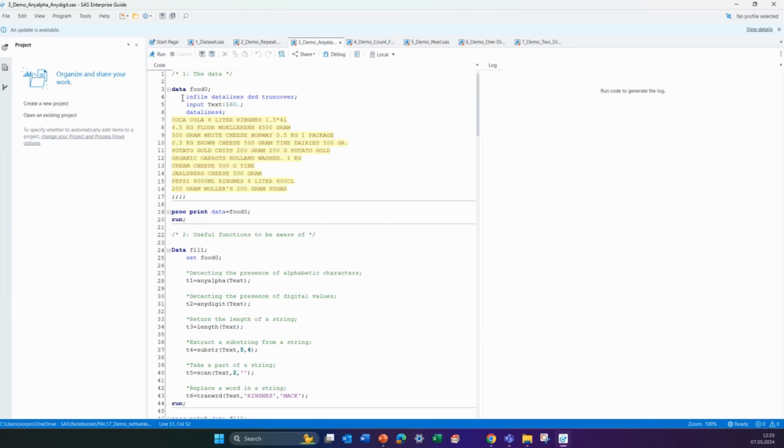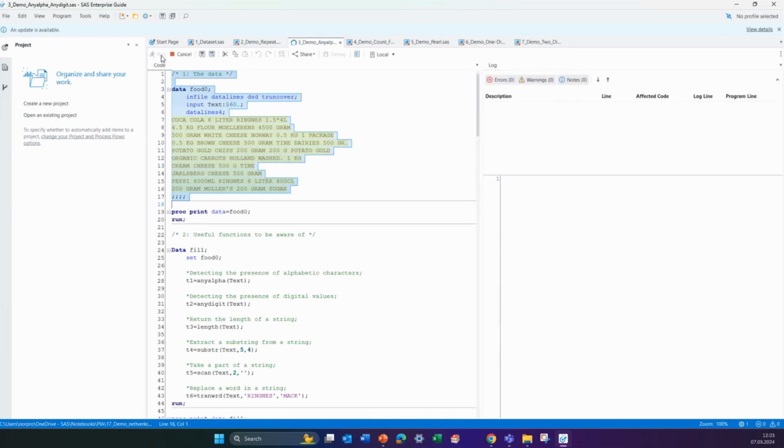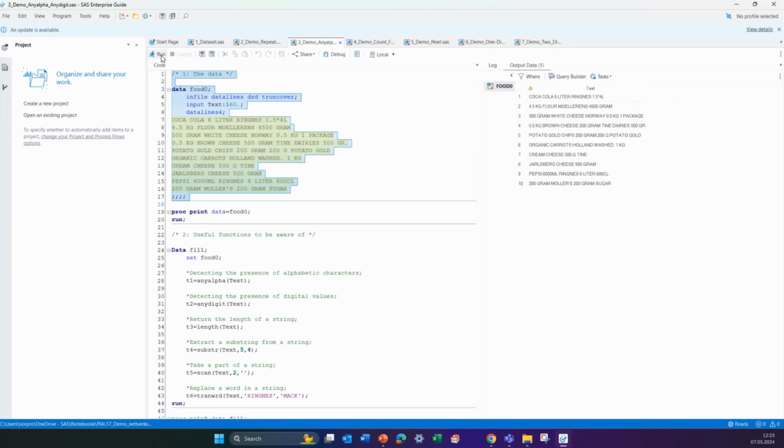So if we start, you will get the code for this afterwards, but if I just make a little data step first, I have this text and my task is to get the numbers out.